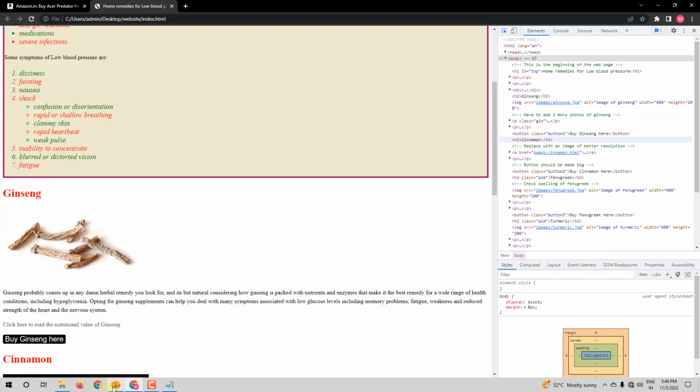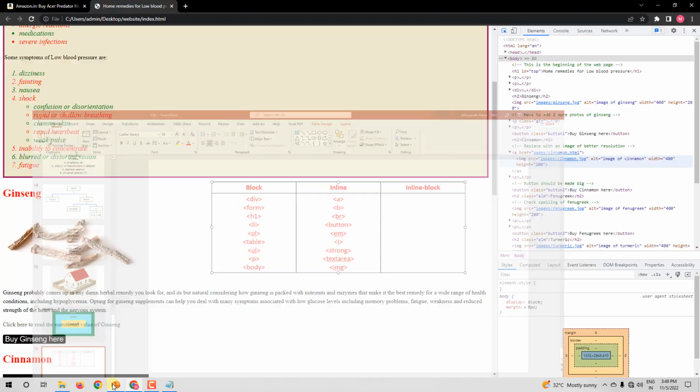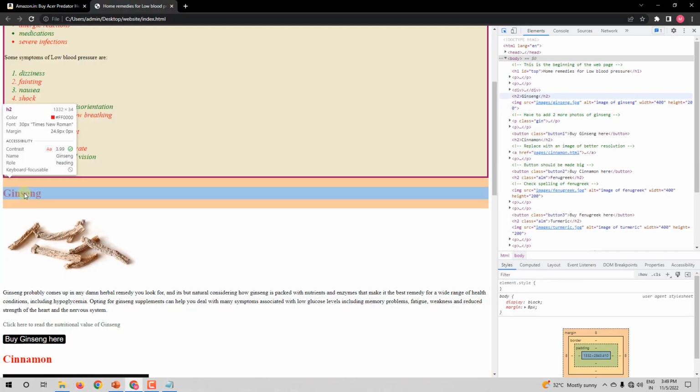Now first let us learn about block elements. Block elements are those elements which take up the entire line of the page. This is in simple words. If you see here, this is an H2 element, correct? The H2 element is from the left end of the page till the right end of the page.